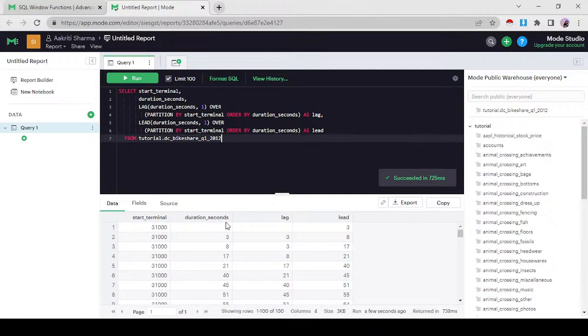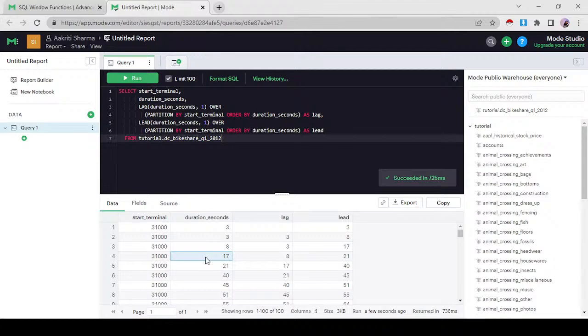So for the first duration seconds, there was nothing before, but there was something after. So 3 was after, so the lead is 3. Now for this row, 3 was before it, correct? And 8 is after it. Now this is 8, and 3 is before it and 17 is after it. So lag is 3 and lead is 17.